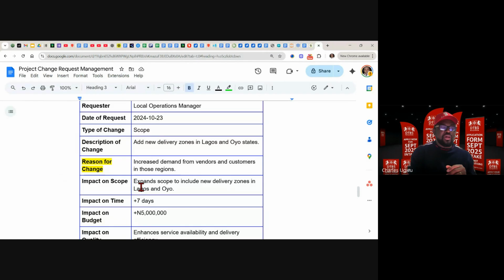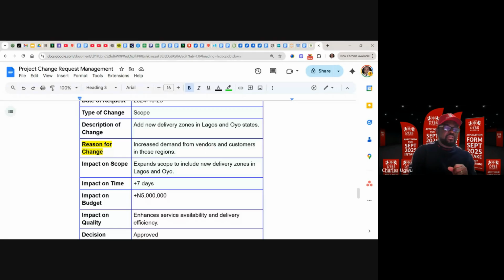Impact on the scope: expand scope to include new delivery zones in Lagos and Oyo. The time impact is that it is going to cost an additional 7 days to capture and address this change.